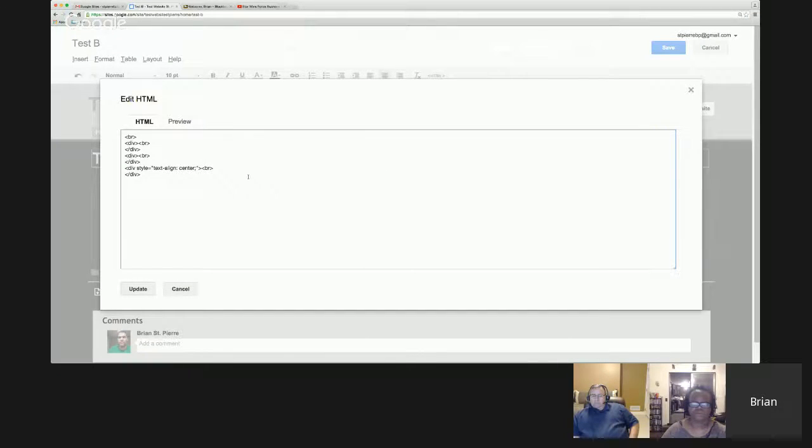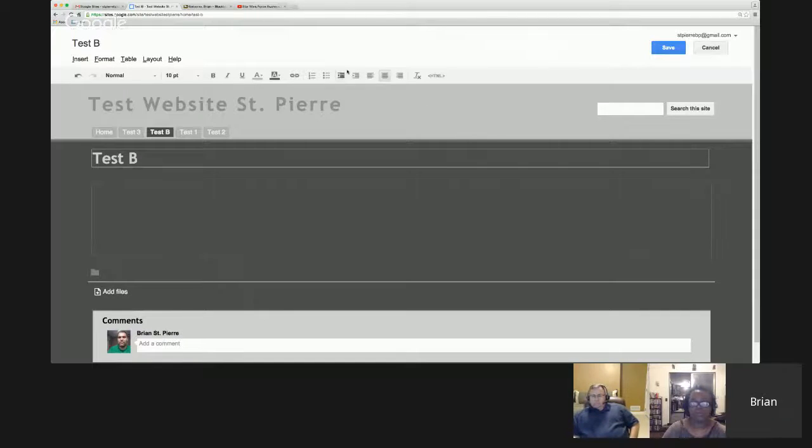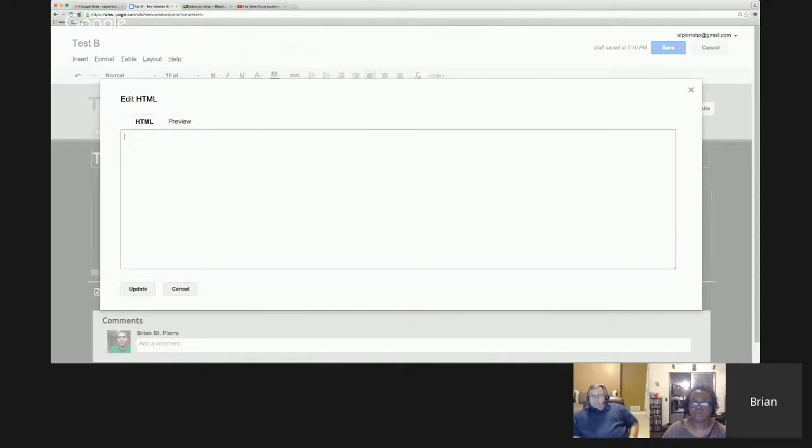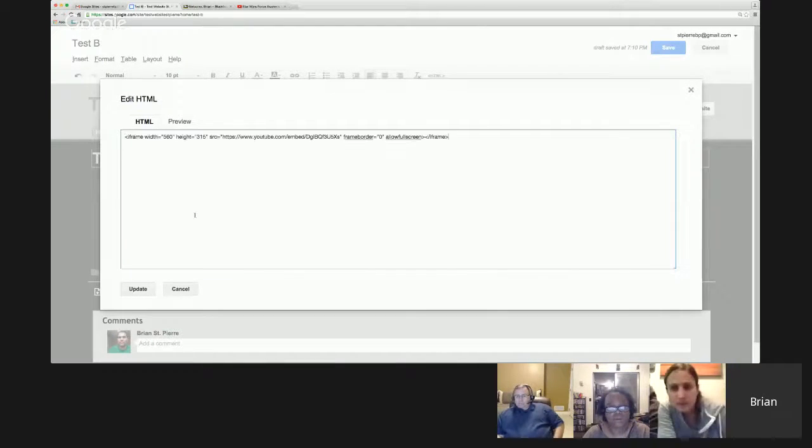You're going to click on the HTML tab, and then you're going to, actually, I shouldn't have centered it first. To make it easy, let's just do this. You're going to click on the HTML tab, and you're just going to paste that embed code right in there.